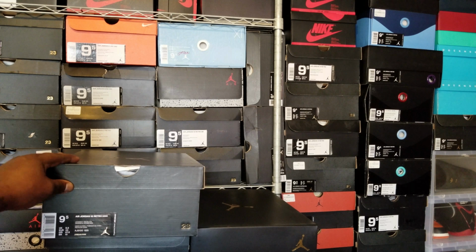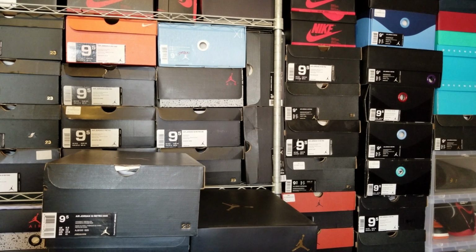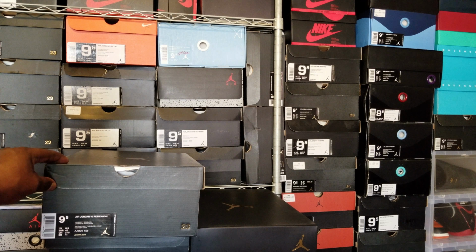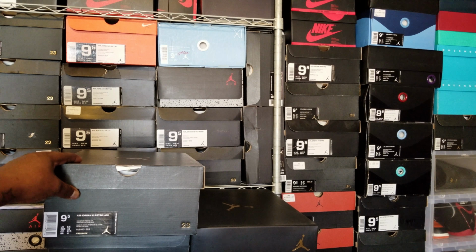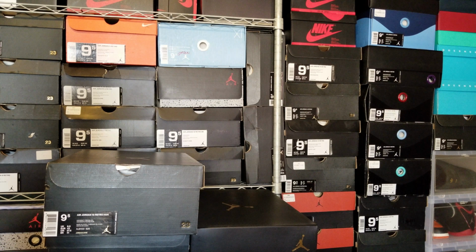So I got a real limited pickup, limited to 230. They only release in 4 stores, 3 in New York and 1 in LA.